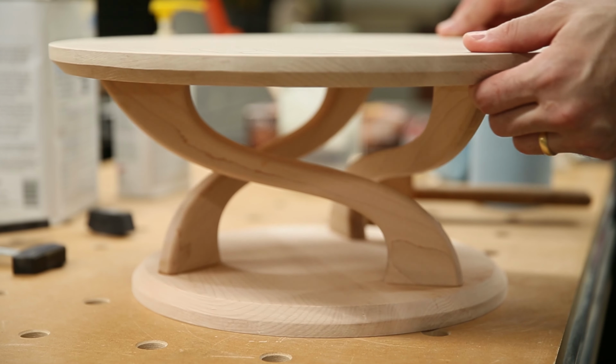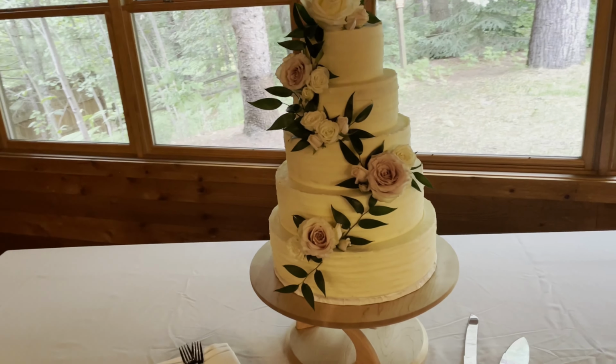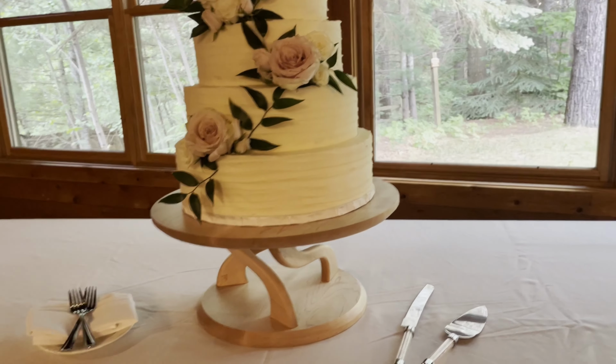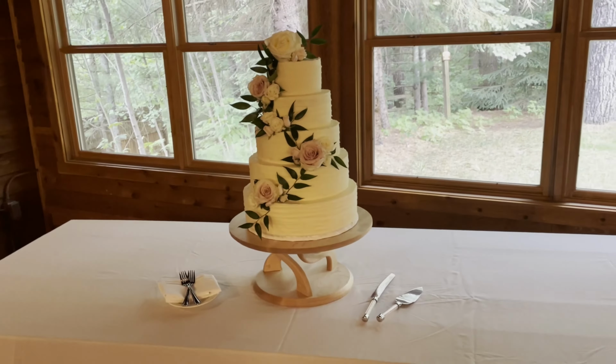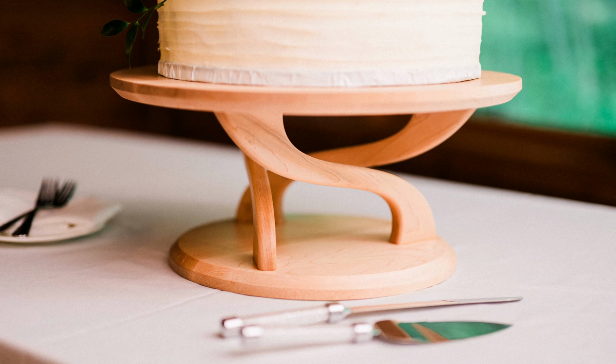Anyway, the cake stand was a pretty big hit. It held the cake up. Julie was concerned that we might forget it at the wedding venue, so she personally took it back to the cabin where she and Eric were staying. Somehow she managed to leave it there when she left to go back home. She got it shipped back to her though, so it's safely back home.